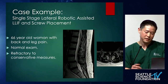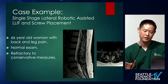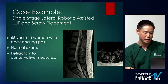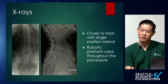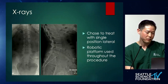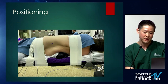Now I have a second case example. The first case was navigation-assisted lateral followed by robot-assisted percutaneous screw placement. This case will be fully robot-assisted — cage placement as well as percutaneous screw placement. This is a 66-year-old woman with back and leg pain, similar to the last patient — spondylolisthesis at L4-5 with stenosis. I chose to treat it with a single-position lateral. You can see the position with a heavy amount of taping — you don't want any shifting because everything is navigation-based and I don't use fluoroscopy.